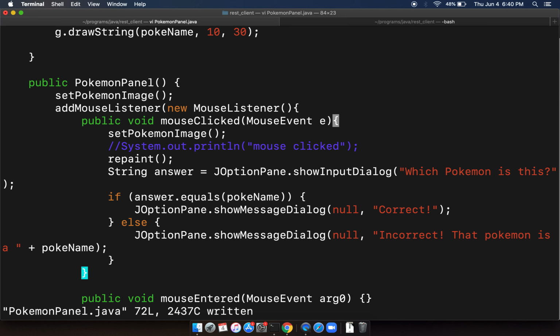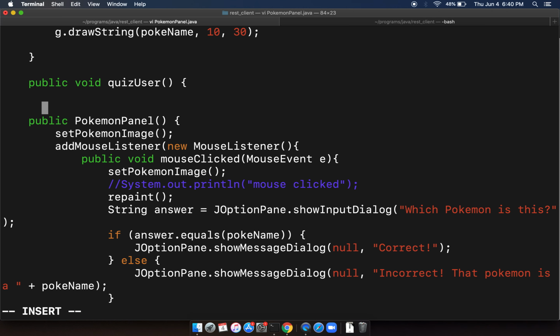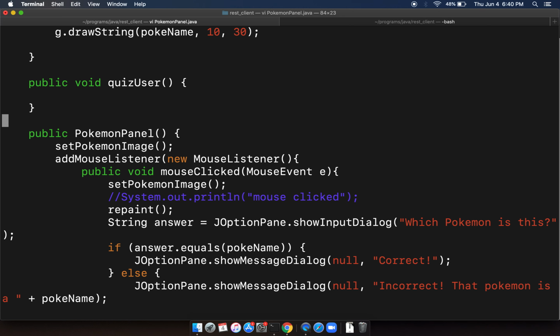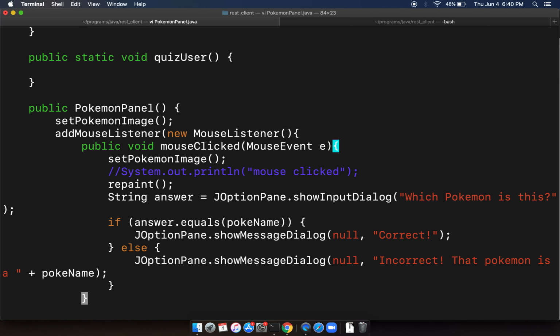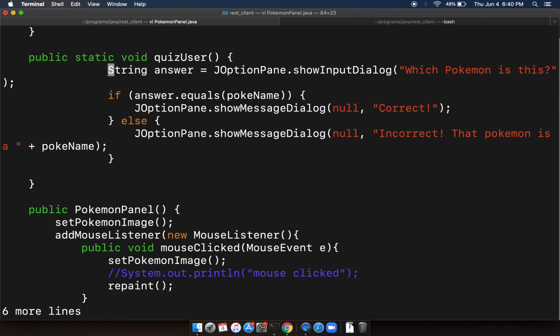So we'll do a public void quizUser. Okay, and I guess maybe we better make it static just in case, okay? And we'll go ahead and take all of this out here and paste it into here like this.